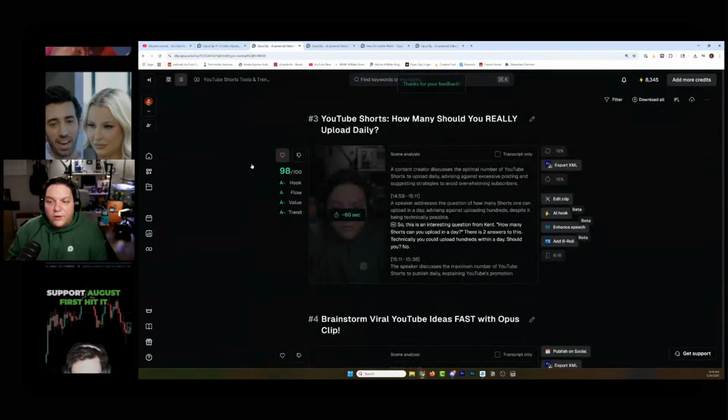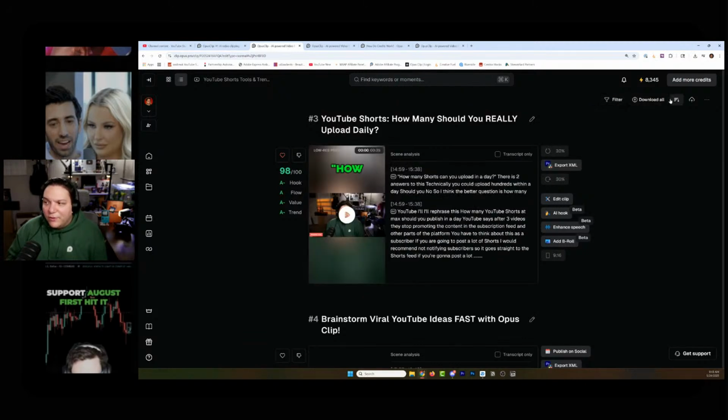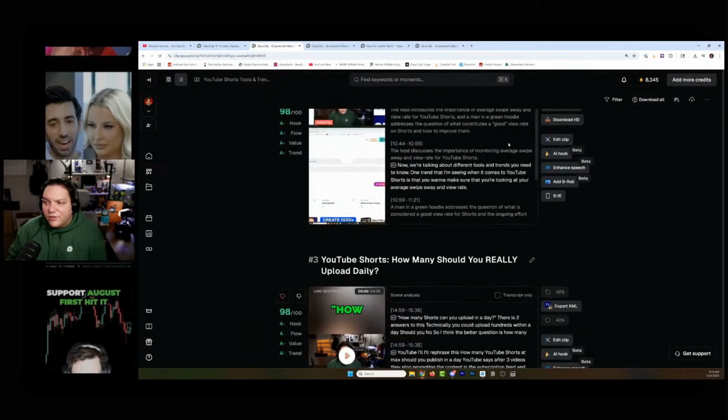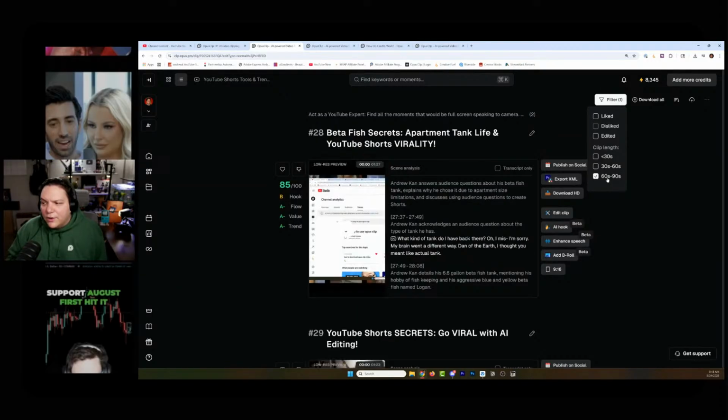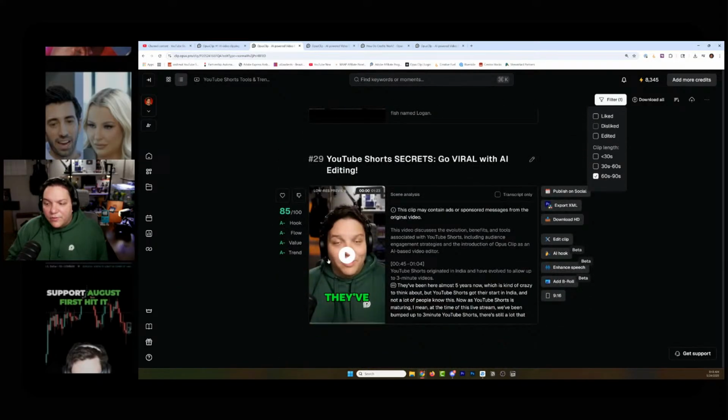Another thing you can do, which if you're editing and you're looking for moments, I don't see a lot of people talk about this, but you can filter a lot. You can sort clips by different ways. There's a lot of ways that you can do all these things that really can help you. So I like to look for specific lengths when it comes to this. There's 30 to 60 if I want, the 60 to 90 if I'm looking for a specific clip length.